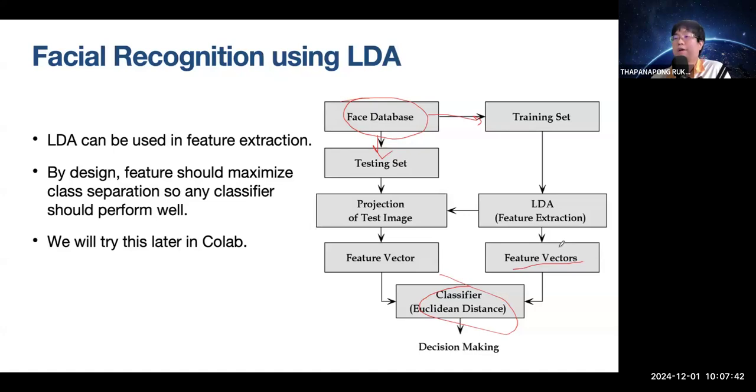And you can use LDA to compute the feature vector because in the LDA, it actually maps the input into a new, lower dimensional space, right? And when you map onto the lower dimensional space, you make sure that the data of the same person, basically the face of the same person, are mapped into a closer cluster. And the face of someone else should be far away, right?